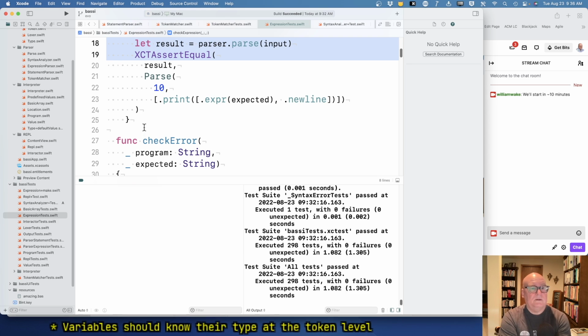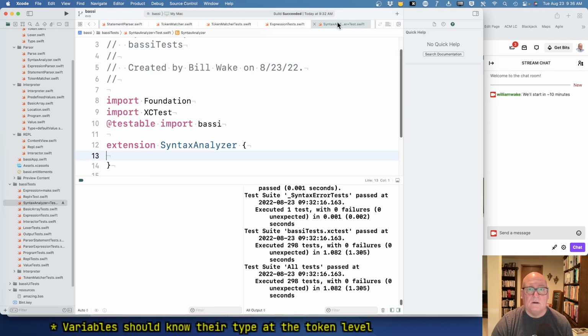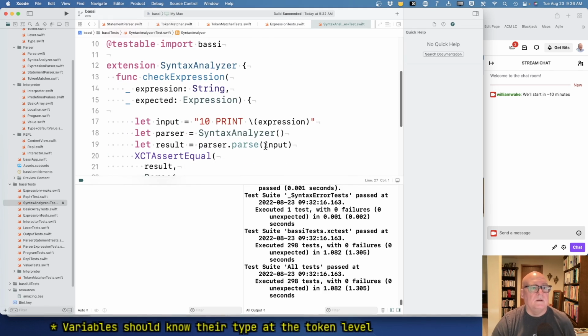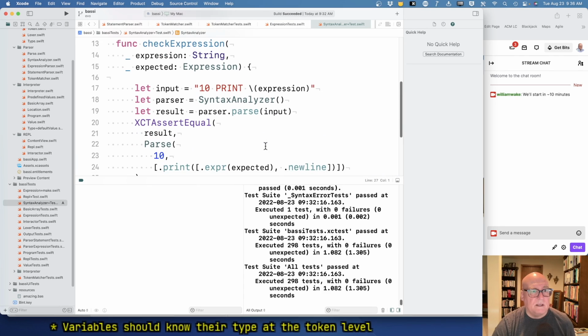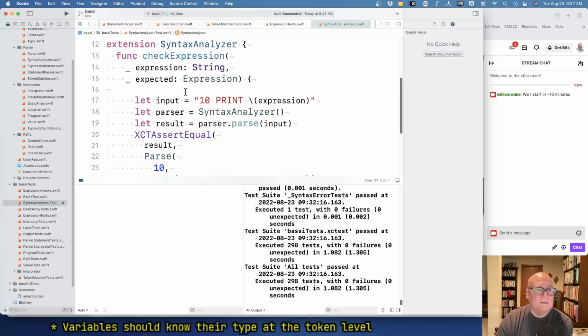Well, what's a good way to do this? Well, we're certainly going to take the whole function. Okay, so now I can say parse. Let's see.